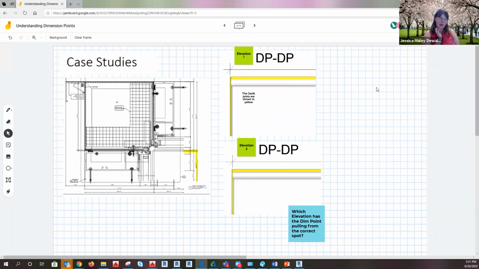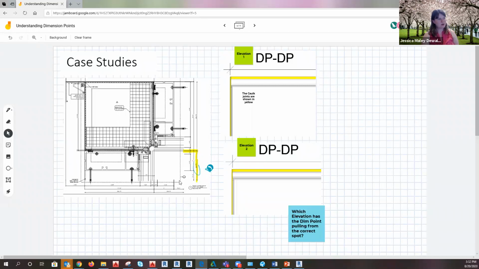So this is a case study. I have here an image of an inside corner, and I've highlighted the dimension point I want you to look at. Imagine that we have an elevation looking at that corner.